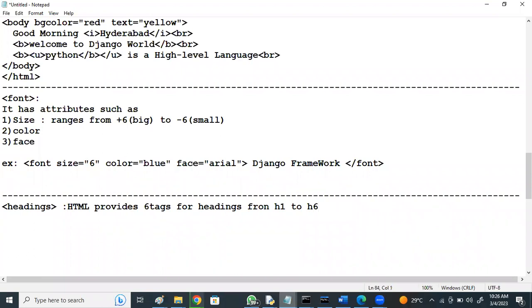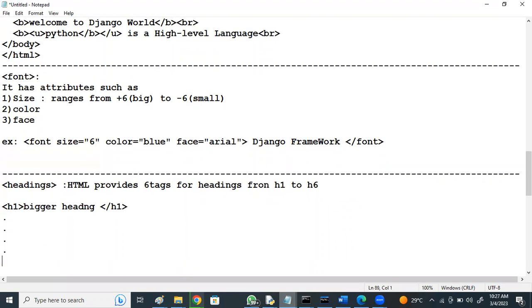H1 will be the bigger heading, and H6 will be the smaller heading.